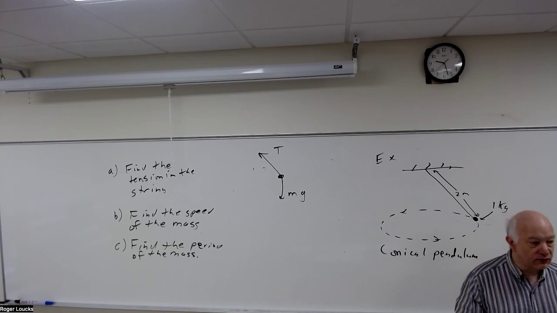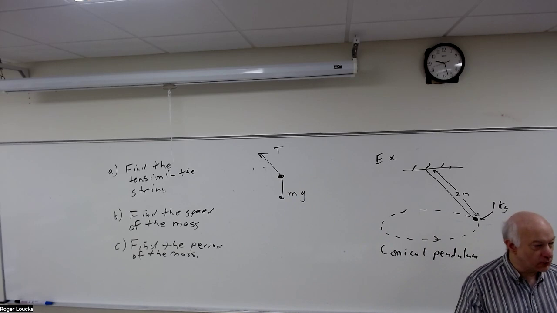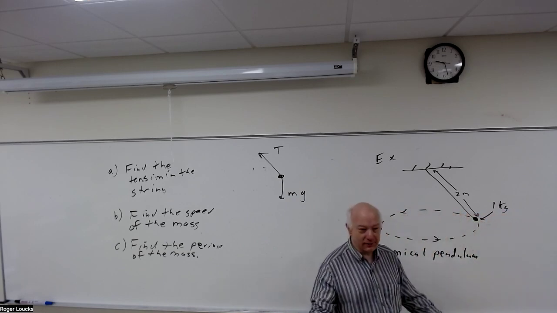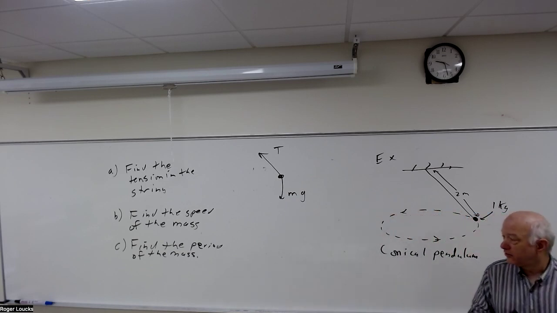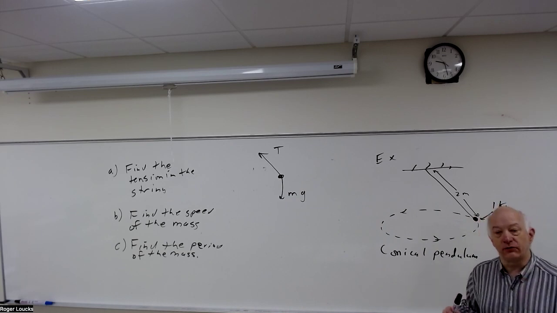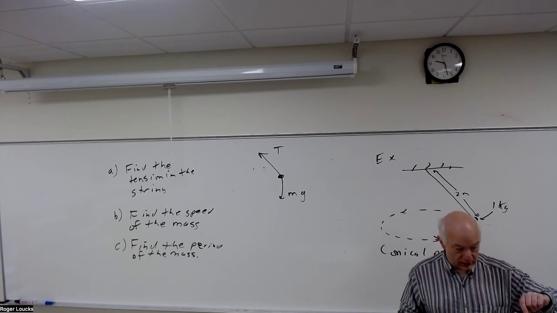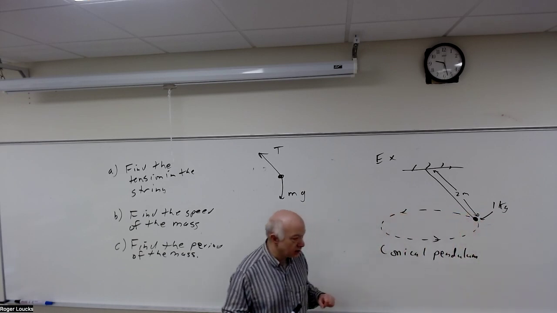What is the coordinate system for any circular motion problem? And also, why do we know it's a circular motion problem? It's going in a circle. If you see the thing going in a circle, it's a circular motion problem. So what is our coordinate system for any circular motion problem? Radial and then perpendicular. Now, what is the radial direction in this case here?